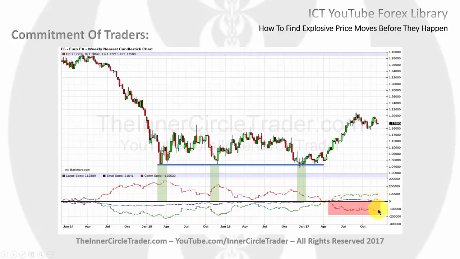So they may be indicating a longer term shift in the direction on the euro. We could see it come down a little bit lower. So this is a warning flag, if you will, to monitor what the euro is most likely going to do, at least from a long-term standpoint. The commercial traders, the folks that are long-term hedgers, they're already hedging in some bearishness on the euro dollar. So I use this information to kind of like build the idea around potential future explosive price moves.